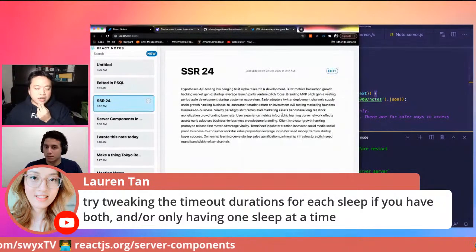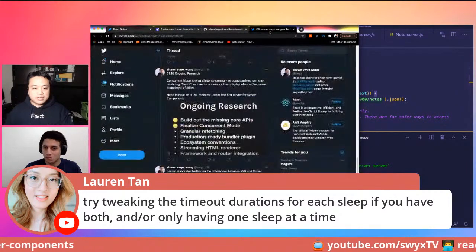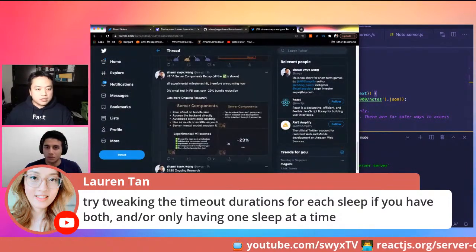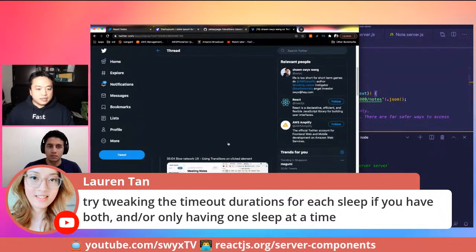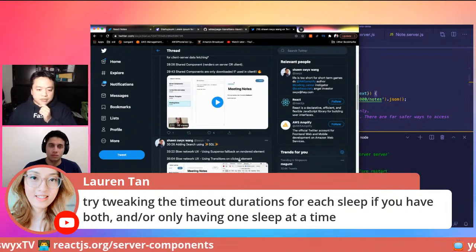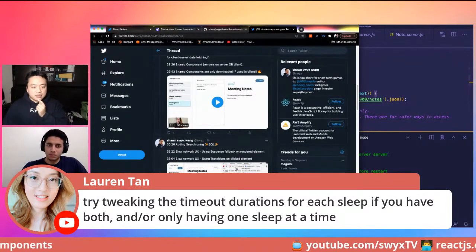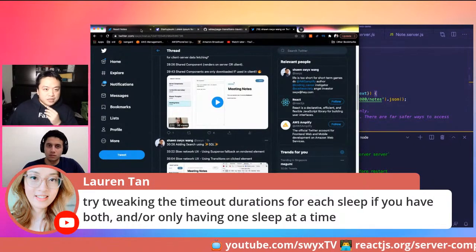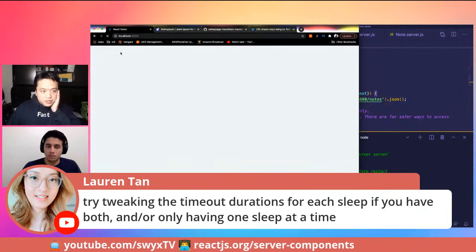Yeah, I really like this one. What we're exploring here is the last point that was made in Lauren's demo, which was the slow network UX. There are two ways in which we handle it: the suspense fallback and the transitions on the click element. I think the transition was very subtle, which it should be. It shouldn't be too drastic, but we're going to try and show both here.